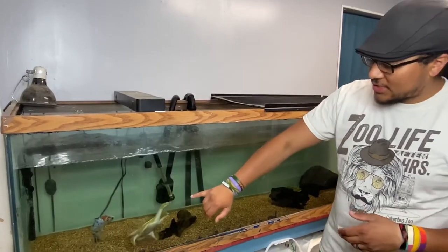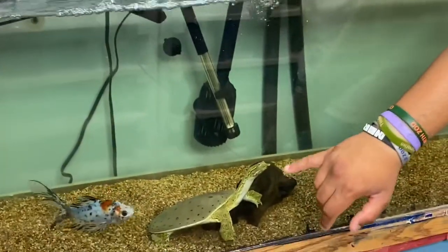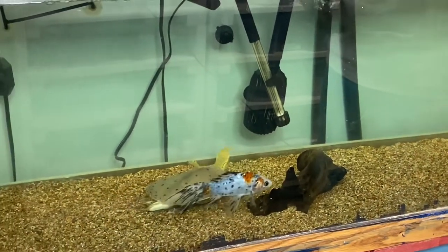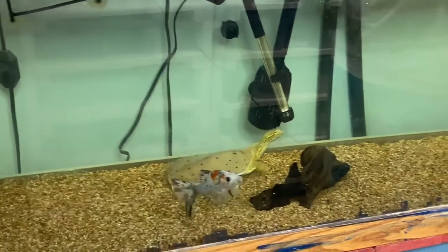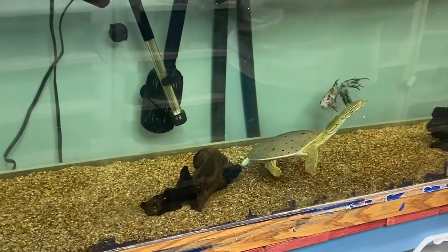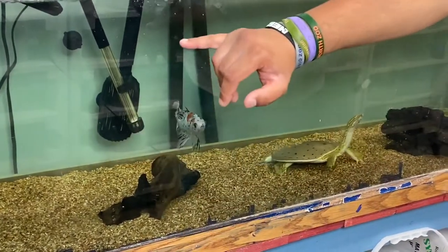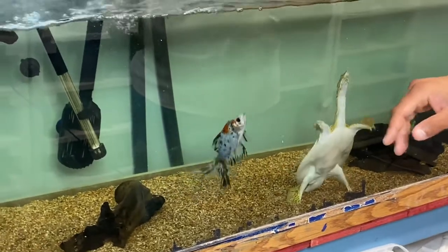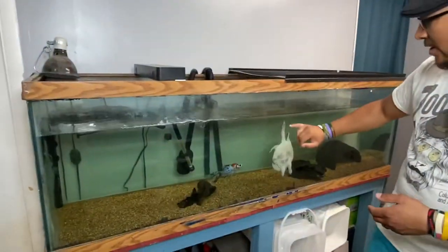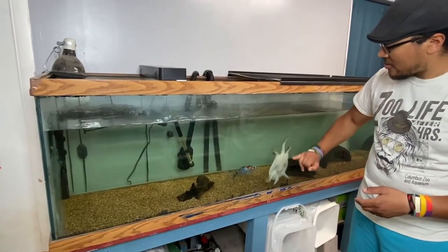Some really fun things about the soft-shell turtles is they have these really long necks — not necessarily telescopic, but very long — that they use because they'll bury themselves in substrate. I actually want to put a little bit more substrate in here so he can bury himself a little bit more. He has enough to pretty much bury everything, but I still want to give him more because it helps them feel a little bit more secure. They have these long necks that will pop up out of the substrate, and they can sit there and look for food. If the water's shallow enough, they can just raise their heads above the surface because they have that kind of long pig nose right there — they can just pop up out of the water and back down.